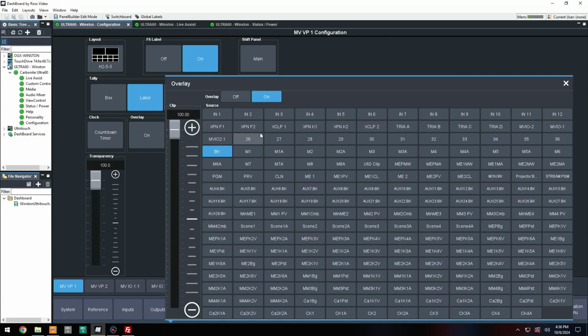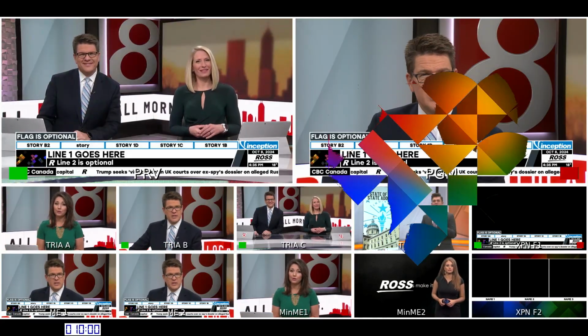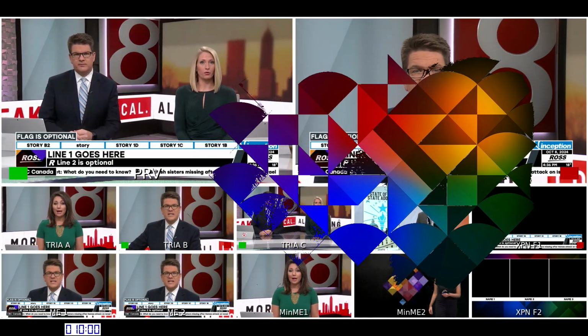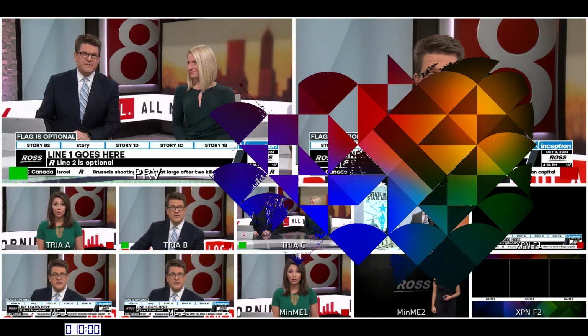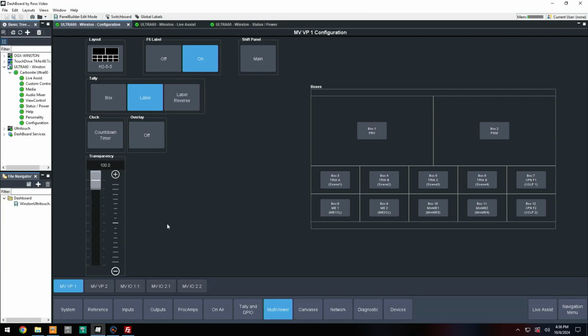So there's things you can play with. You basically pick a source, and from that source, we'll use Media 4, for example. So Media 4. And then what you're basically doing is you are keying it on. So here you can see on our screen, we can key it just like we would a normal clip and gain value. And now we're taking the black out of the video. And so it's basically a keyer on top doing a Luma key, and it's going to be able to free you up. It's pretty cool. That's the overlay source. Use it for a lot of fun things.